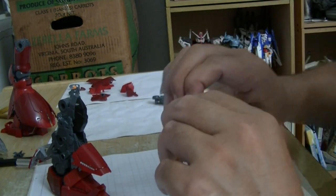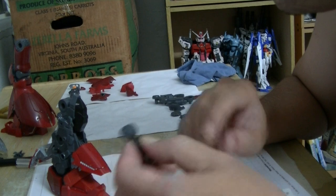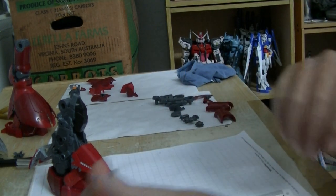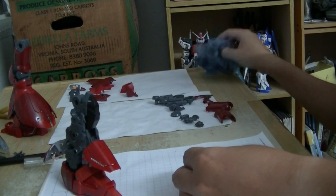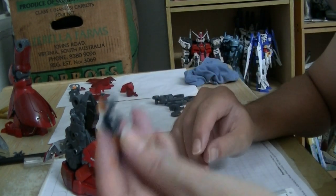Like to do Gunpla and it flies off anywhere, or if you have a nephew, small kid, 5-year-old, they come into your room and they fuck things up. That's what happens sometimes. But yeah, you can't see the thrusters much.